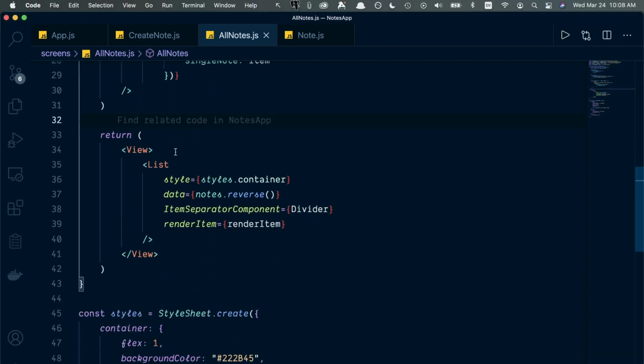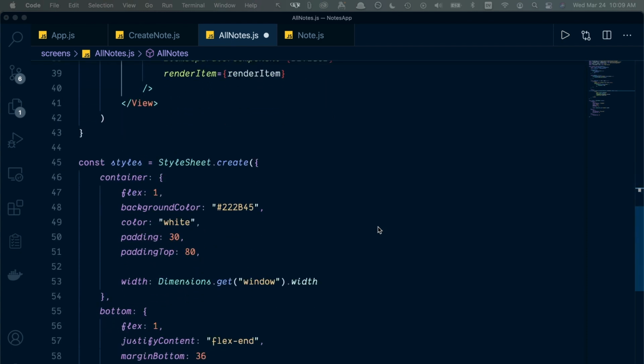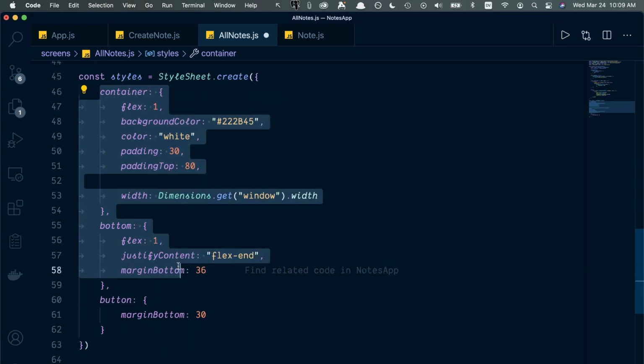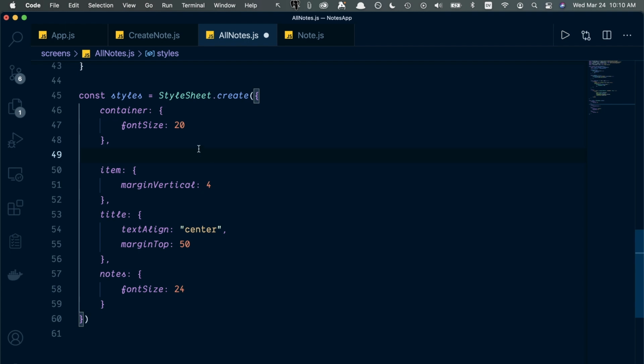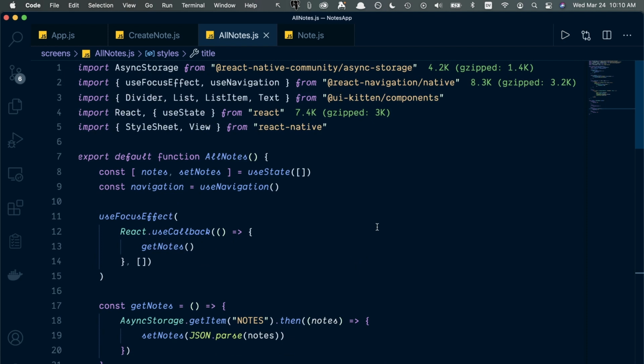And then finally, I'm just going to add a couple things for styling. So I'm going to add some background color to match the color of our app here. All right, and then finally, let's add some styling here. Just get rid of this. All right, so just a little bit of different styling in this one here, so you can copy that over if you like. All right, let's go ahead and save that, and that should be it for this component.